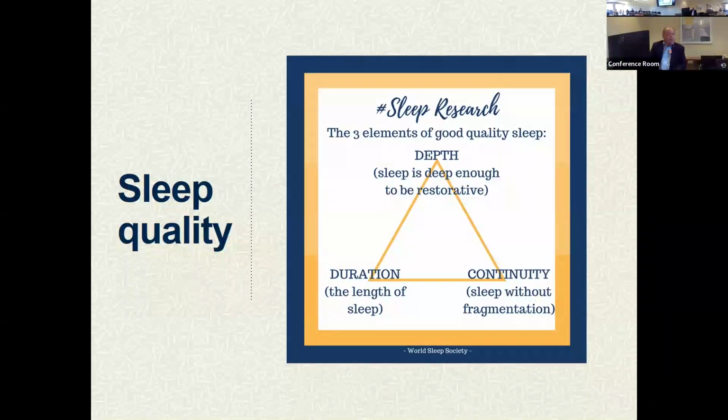Well, that's probably doable. Take away the cell phone. Don't be on call with your beeper. All those sorts of things are probably a good idea. The other is duration. Of all these things, duration is really the major one that's been studied. And sleep duration has a U-shaped curve. That is, if you have less than about 6 hours of sleep, mortality goes up. And if you generally have more than about 9 hours of sleep, mortality goes up as well.